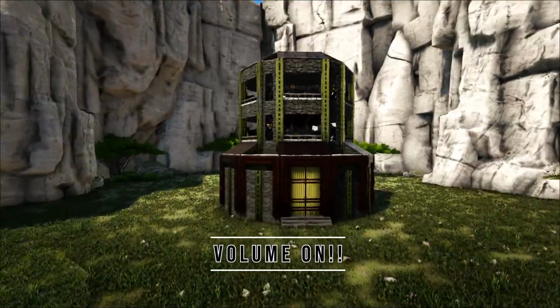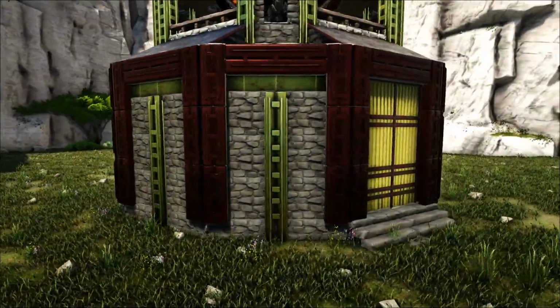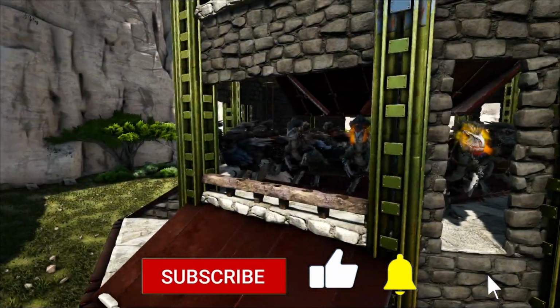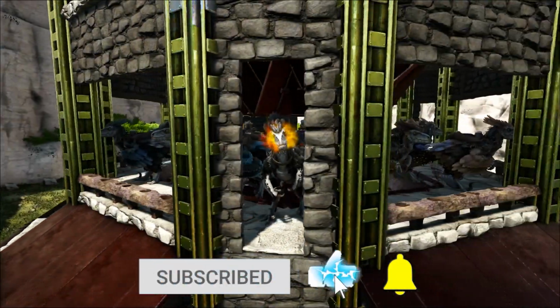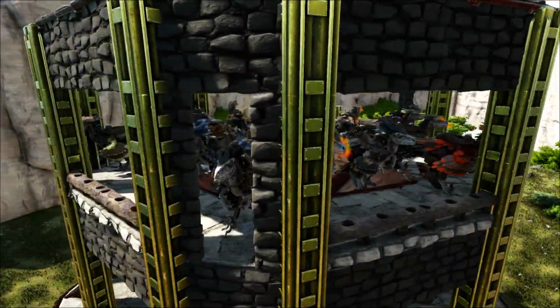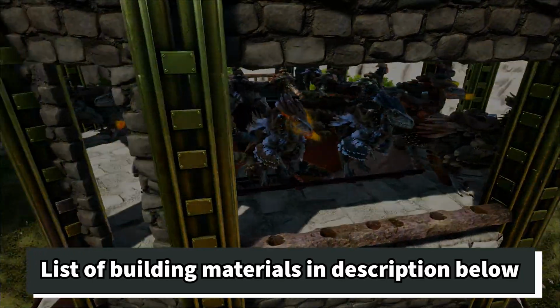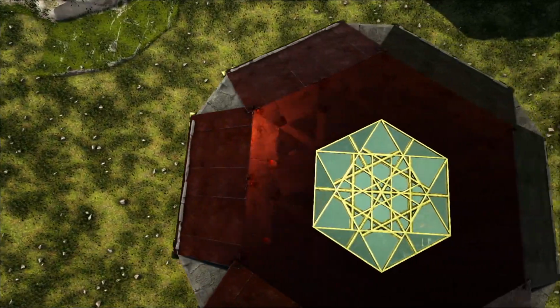We're going to be building another egg farm, this time intended to be used with your Deinonychus. For those of you who are new to the channel, this is going to be a step-by-step walkthrough video with voiced over instructions so you can get this build on your Ark. And for a full list of building materials you will need, as well as the map coords where I built this, check out the description below.